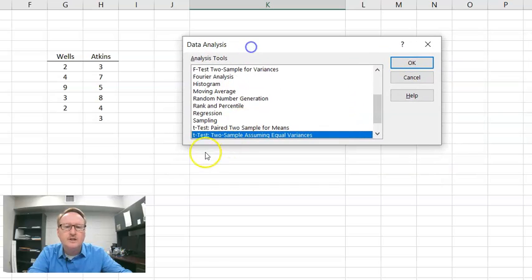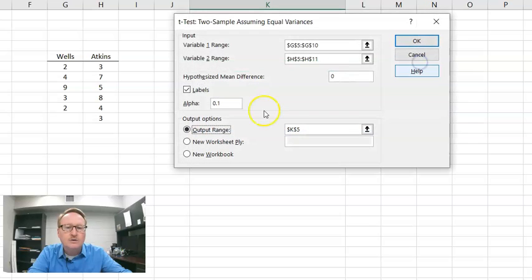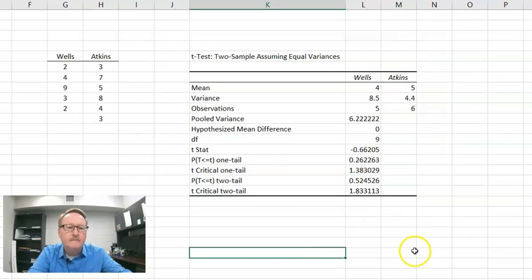Here's my little questionnaire. T-test two-sample assuming equal variances. There's my input range. I highlight it and stick it in there. Here's that one. Hypothesis 0, labels yes, alpha 0.01 for this example. You use 0.05. Output range right there. Done. Now it's going to give me the numbers, or you can do all those formulas by hand if you like. You can even do all those formulas in Excel.